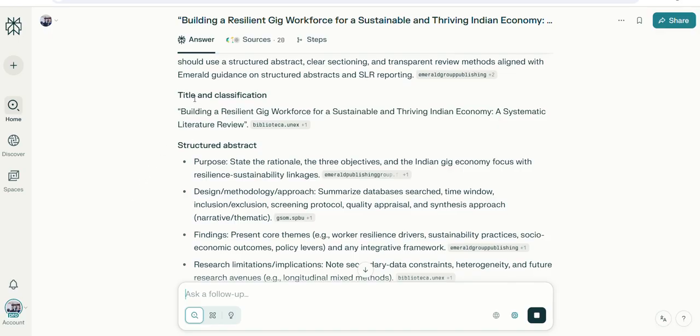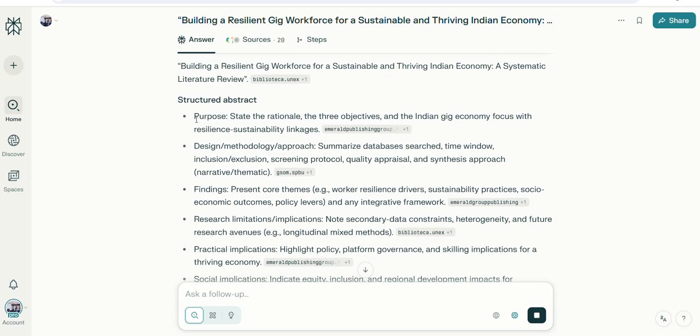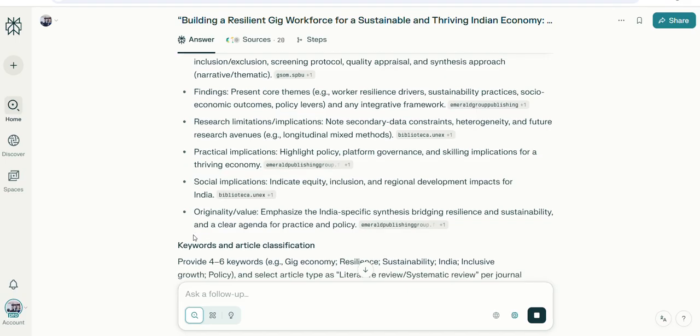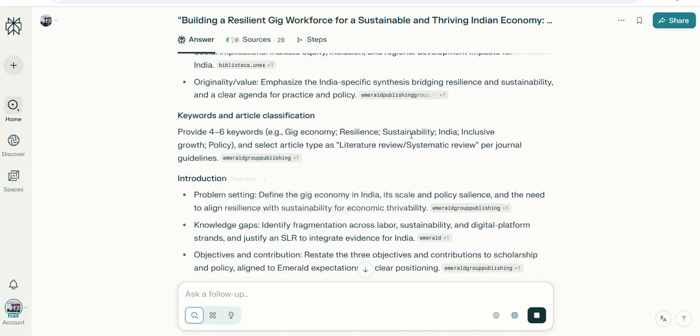Okay, so it gives us a title and classification: building a resilient gig workforce, and a very nice structured abstract. The Emerald papers have purpose, design, methodology, approach, findings, research implications, practical implications, social implications, originality and value, keywords in this form.